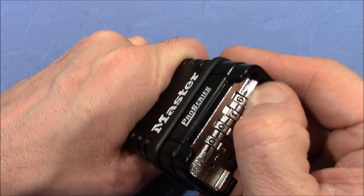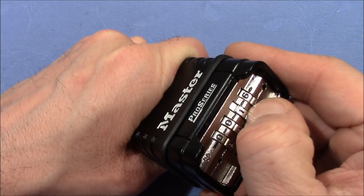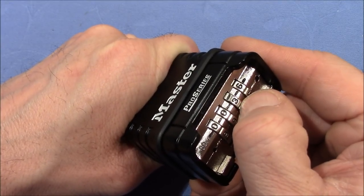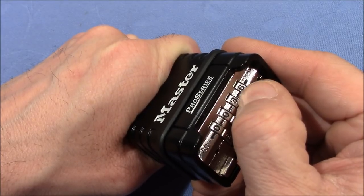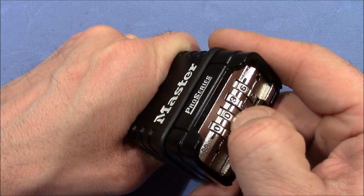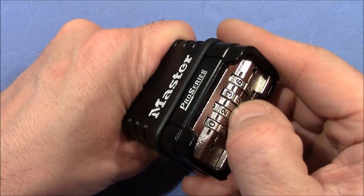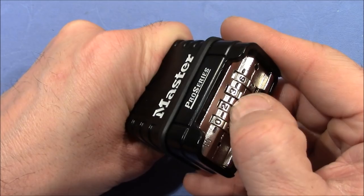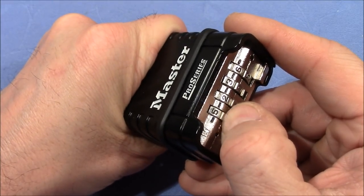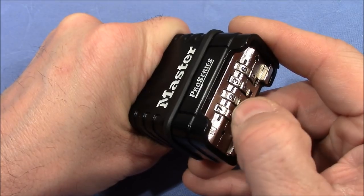Six appears to be a true gate — it's turning relatively far left and right from the current position. One is not quite sure; it's loose so we need to find a better position. Three looks promising. Zero is quite tight, so let's move by one — still tight. Move it to two — that's pretty loose, so this is a true gate. Moving further: four, five, six are not free. Seven is pretty loose, so seven is good. So two is good, meaning three must be wrong.